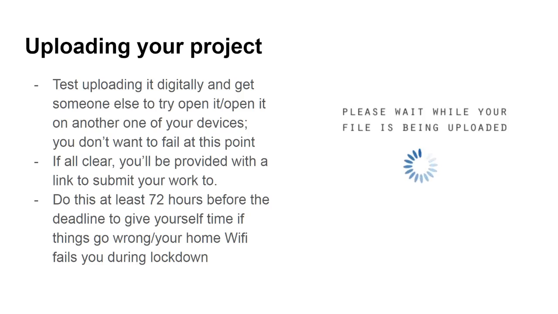If you know that you're going to have bad internet when you go home, make sure you upload your stuff ahead of time. And even if you have good internet at home, make sure that you still upload it with plenty of time to spare, because if your Wi-Fi box goes down, you're not going to have the option of going to a restaurant or a library. If you've moved back home, for example, it's going to be a lot harder for you to get back onto the Anglia Ruskin campus.